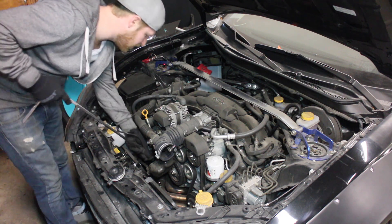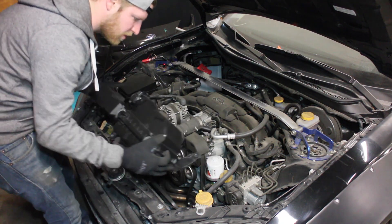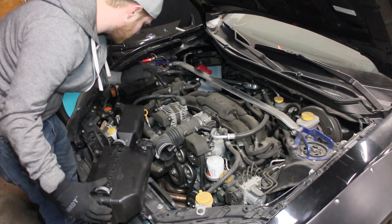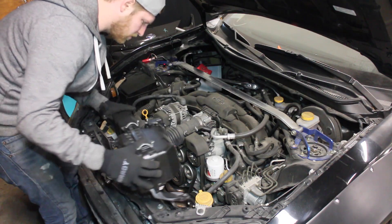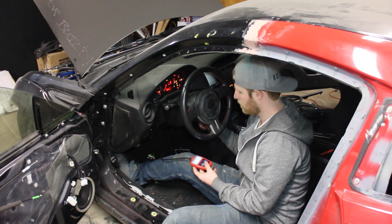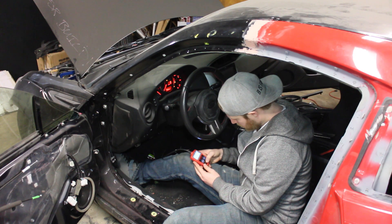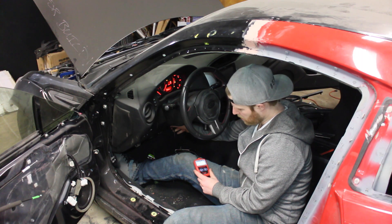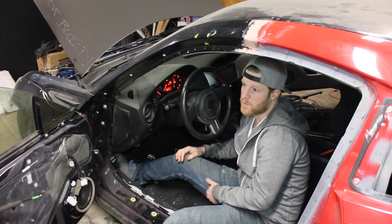Shout out to Justin Willis - thank you very much, he shipped me his air box. He upgraded to a cold air intake and had this whole air box system laying around. We took the mass airflow sensor from the Plan A that we thought was bad, but we never really verified it because we definitely had a bad O2 sensor on that car. The idea is to plug this in, turn the car on, and scan it for codes. Car's on, scan tool is turning on - codes found: zero. Monitors are all okay. So we have no codes on the car. We're in a very small shop so I'm not going to run it long right now - I'll move back onto our spoiler.